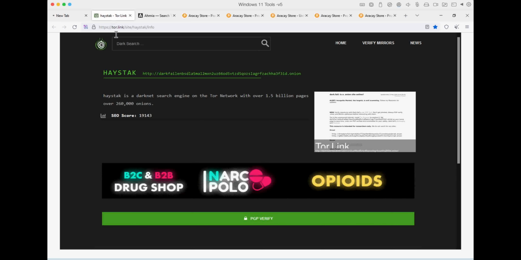If you go to Haystack, that's the domain right here, and that's a type of search engine. It's called a darknet search engine on the Tor network with over 1.5 billion pages, over 260,000 onions. That's a lot.